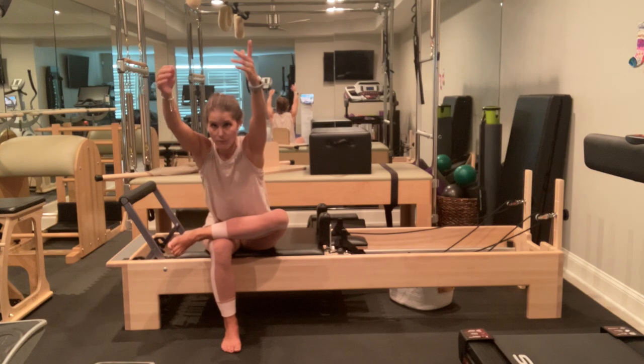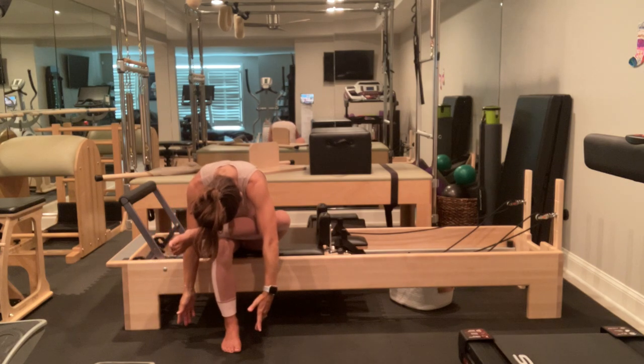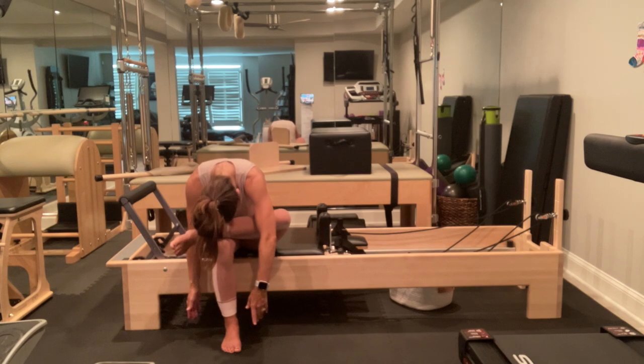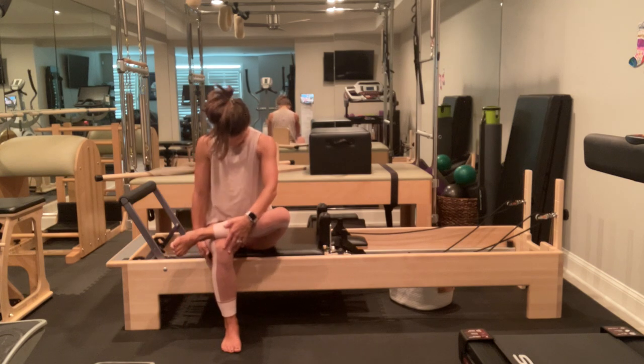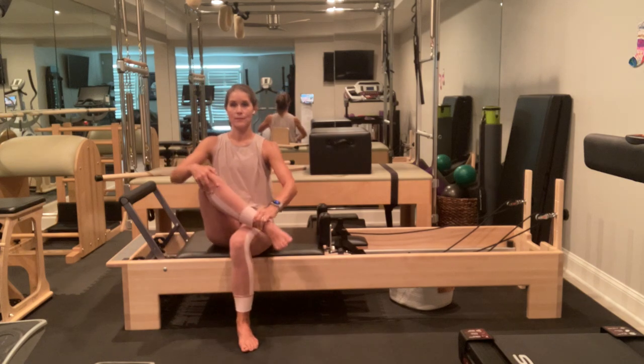Inhale here, and round over your leg. Take another nice deep inhale. Exhale, articulate back up to sitting. Head comes up last. Switch your feet.